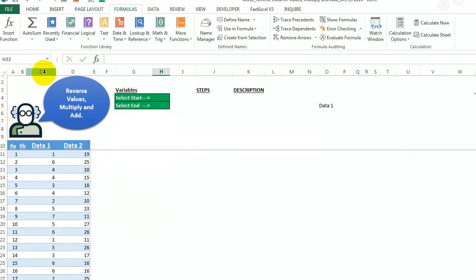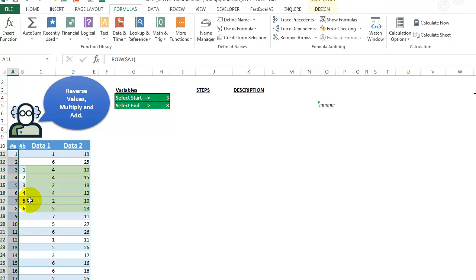So we have a column with data 1 and some numbers, data 2 and some numbers. We want to go in here, and let's say we select number 3, and that's the start value, and then we select number 8, that's the end value. So we see here that this column is just a counter. We want to start at the third value, which is these two guys, and end at the 8th value, which is these two here. But here's the trick. It would be pretty simple just to take 4 times 10 plus 4 times 15 all the way down within this range of green background color.